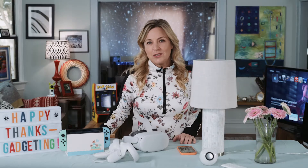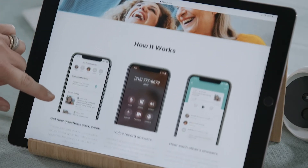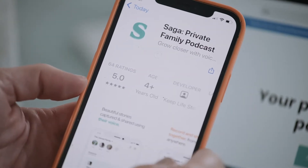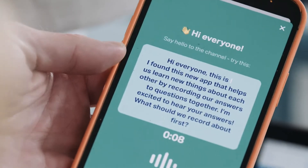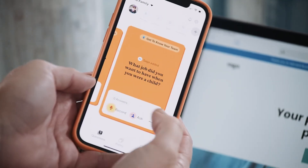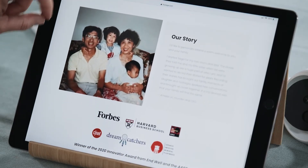Here's something really interesting. You can create a private family podcast with the Saga app. It's a new app that lets you record your relatives even if they aren't tech savvy at all. You just download the free app and it sends prompts to everyone like, what's the most trouble you got into as a child? Your family records their answers, each is saved and shared within the private app, and then you can treasure it for years to come.